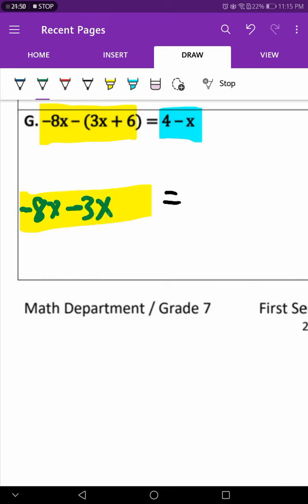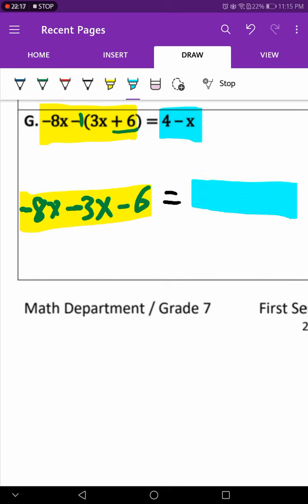This is negative 1. It is not only negative. I said to my student Rayyan, there is a hidden 1 here. So negative 1 multiply 3x is negative 3x, and negative 1 multiply 6 is negative 6. Great, I'm done with the left side. It is a tricky question, by the way, not easy for newcomers.